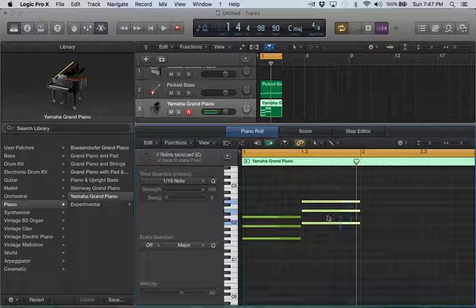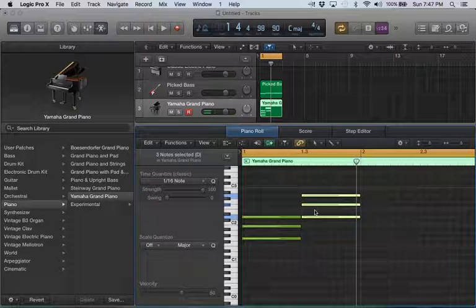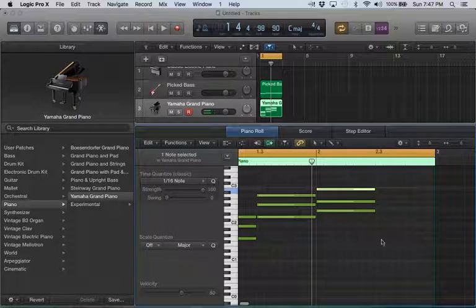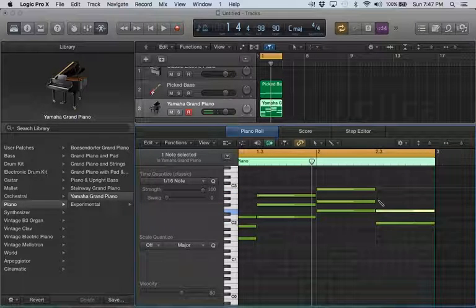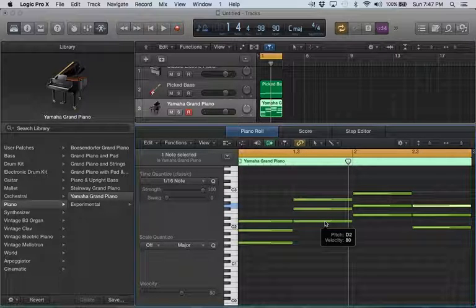That's the wrong chord. So I'm going to drag that up. Now we have a D, E minor, and the last chord of that progression is a C. Like I was saying, I'm not really worried about explaining chords and how they're made in this. I just want to show you how you can whip up a chord progression real quick and turn it into something that sounds like a song.